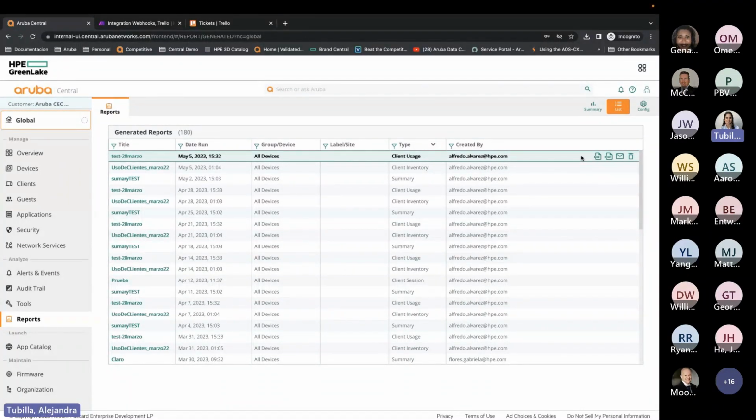seen in organizations when they just click on the different labels. So if they go on, like for example, the APs on the first floor, it's for the finance team, for example. And then you just want to see like the clients, their usage, and what type of applications they're using. We've seen in different customers where this information is valuable for the managers, so they just get sent out directly from Aruba Central, that report, without even having to have access onto the platform.